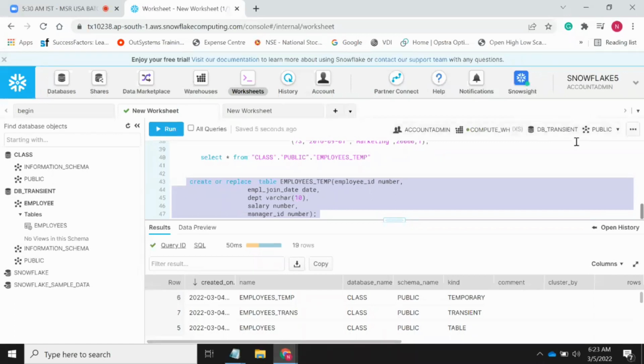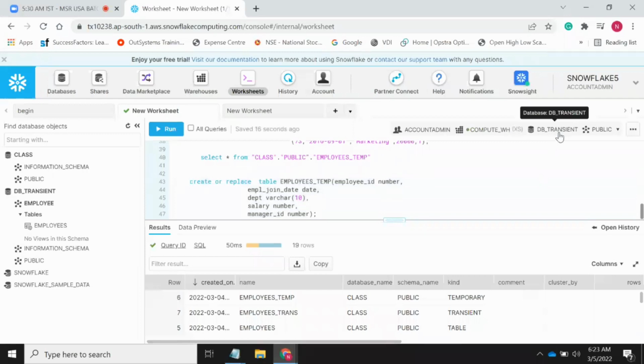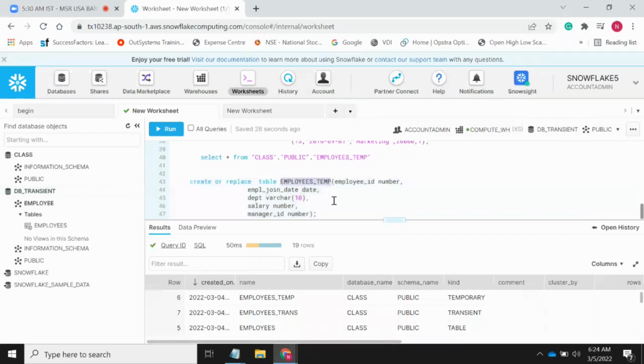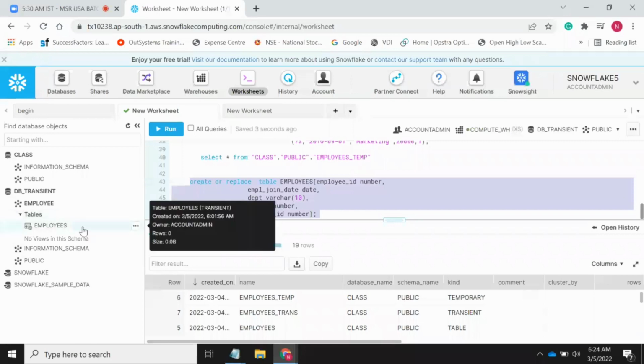If you don't mention anything it would be permanent, but where we are under the transient, whatever you do here will always be transient only, because the database or schema is transient.